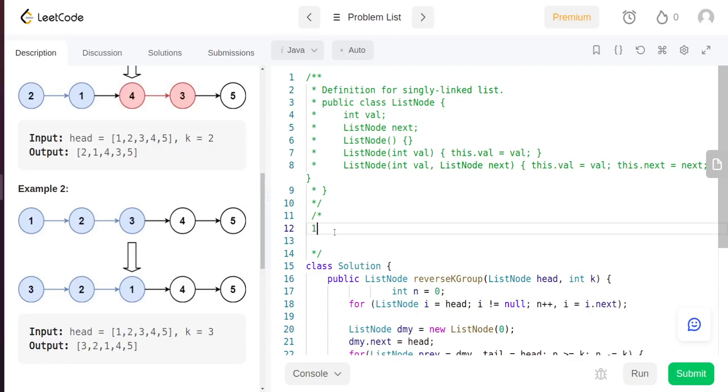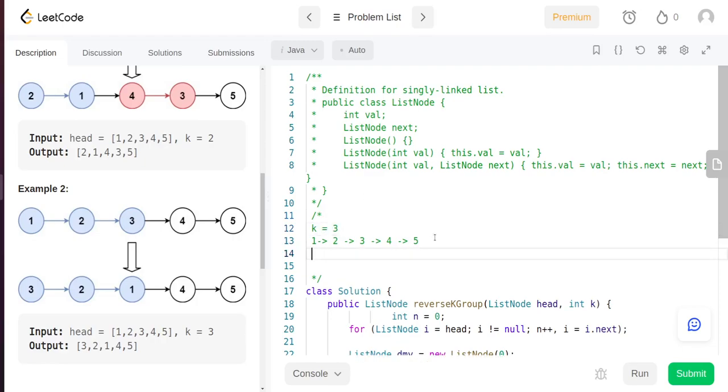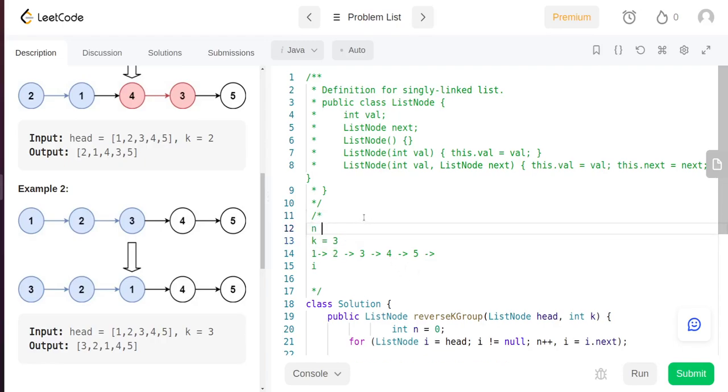So if we have 1, 2, 3, 4, 5, and let's say that k is equal to 3, we are going to iterate through the linked list in order to calculate a variable n, which is the total number of nodes in it.